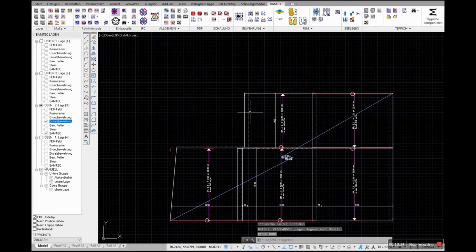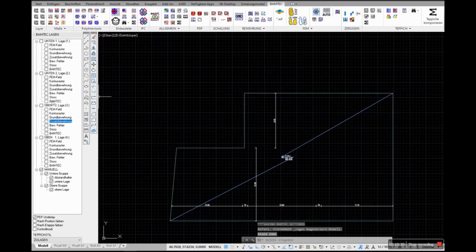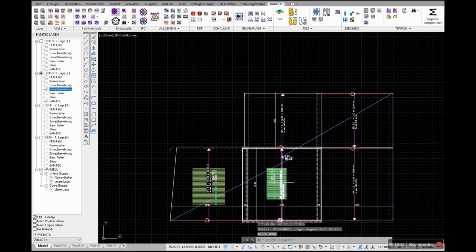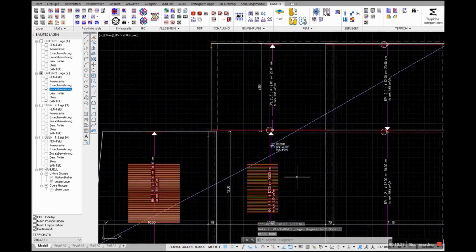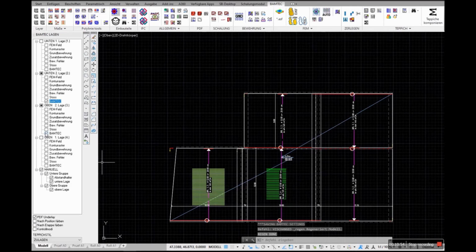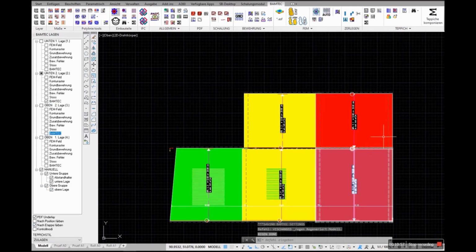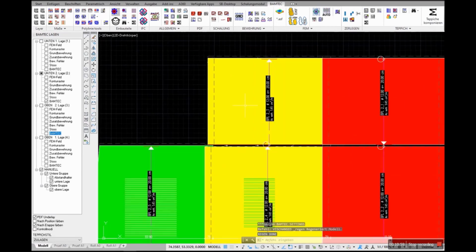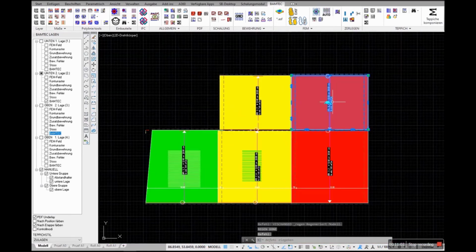The basic functions, the basic characteristics are retained because the concept foresees that generally you only draw bars, and over that you design what is supposed to be punched out, what is supposed to be integrated in a carpet. It's almost like baking cookies on Christmas. Yeah, once again, an overview. We've colored the layers, the additional reinforcement is integrated. We can see the individual carpets, and that, in short, is a lot of the functionality offered in SBeXpress.